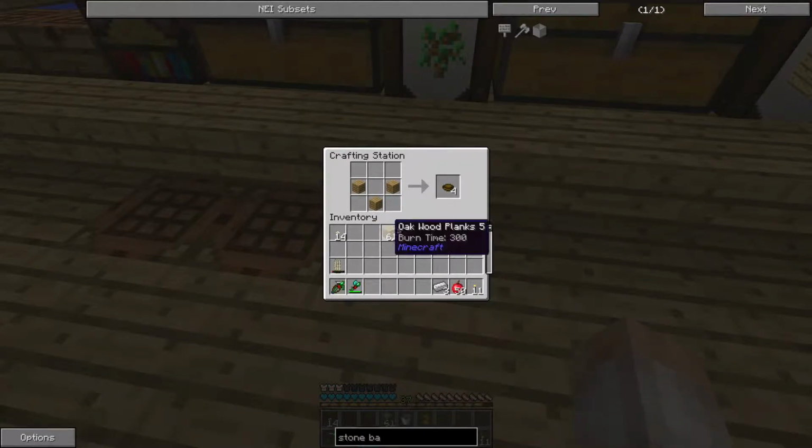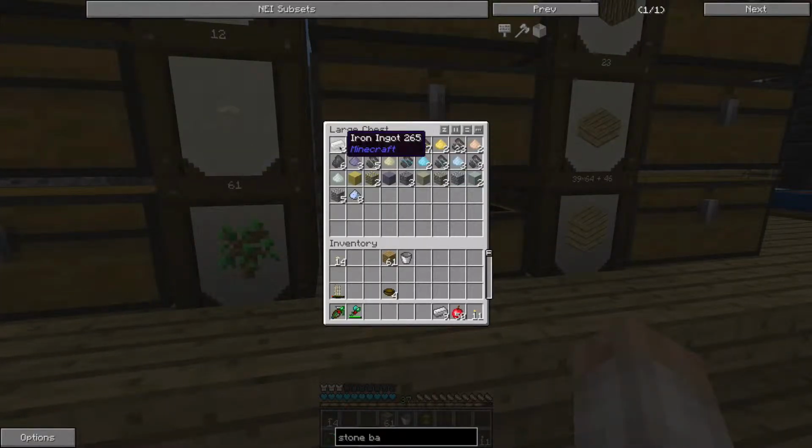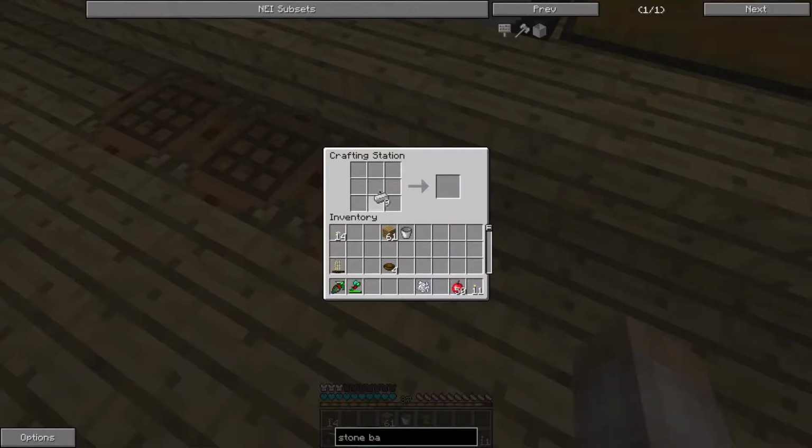But to make a watering can, you need a bowl. You need some iron. And you need a piece of bone meal. And you do like so. Boom, boom, boom, boom. And a bowl. And in a regular, no skin, this looks like an actual watering can.